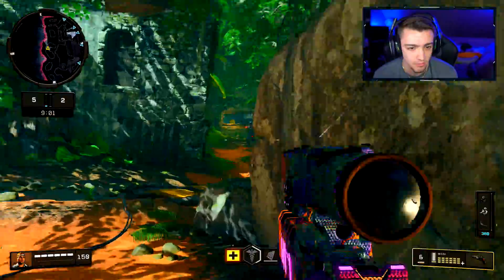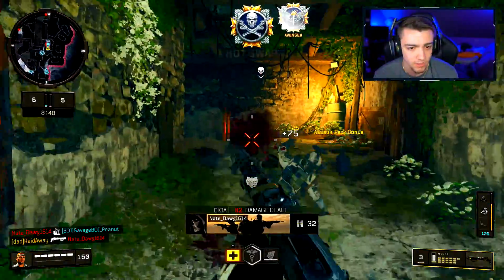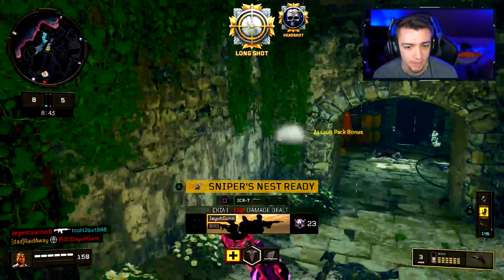All right, I think I'm going to have some dude probably coming this way. Yep. All right, I had to zoom in right there for that kill. Hold on. What was that? What was my teammate doing? That was like the weirdest thing. Yo, they really put that there. All right, I'm gonna get the sniper's nest.